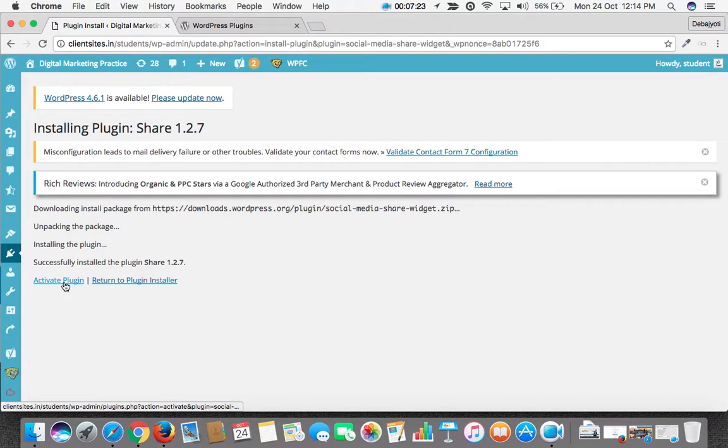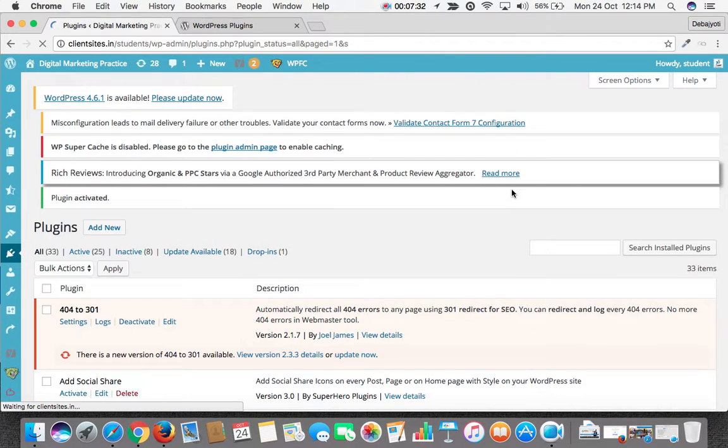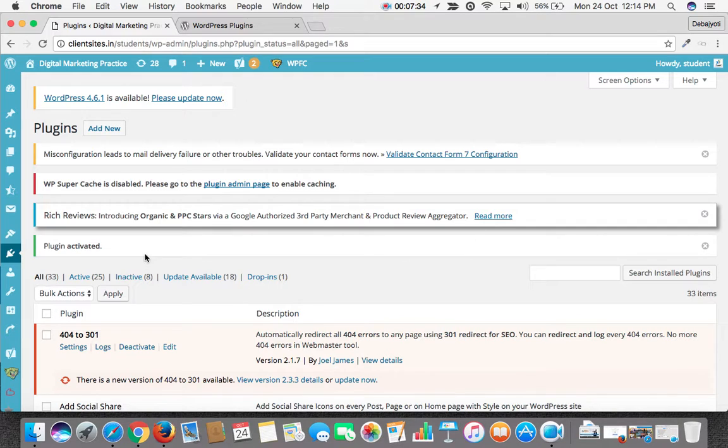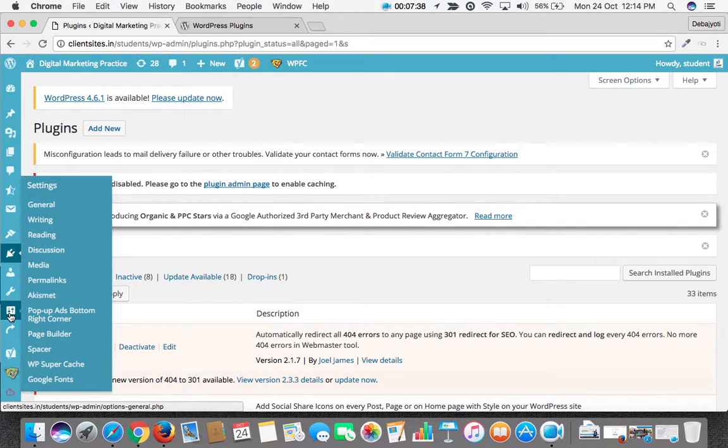Now there are two options, activate plugin. So you can click on activate plugin, and after you activate the plugin, you can see it from the settings list. So you can see from the settings. These are the different settings here.